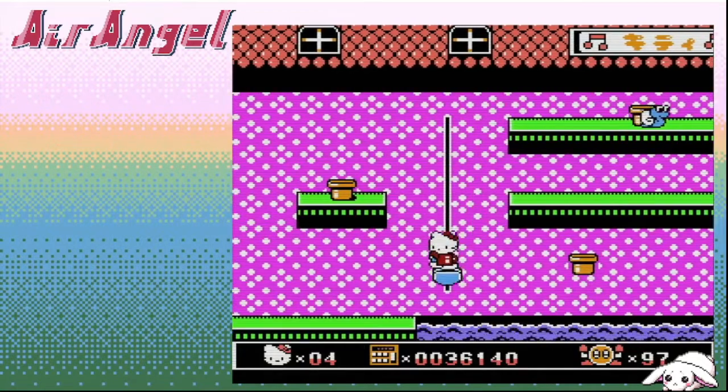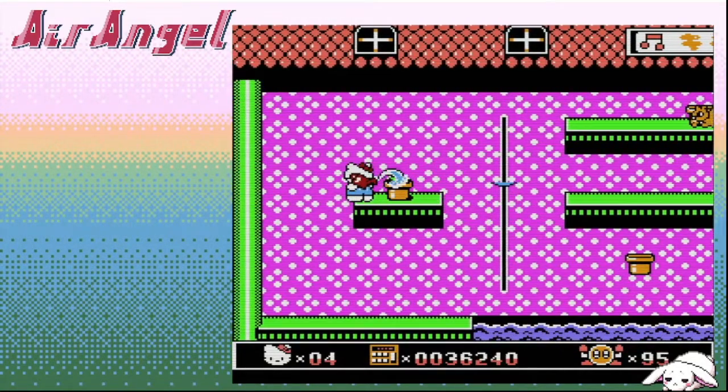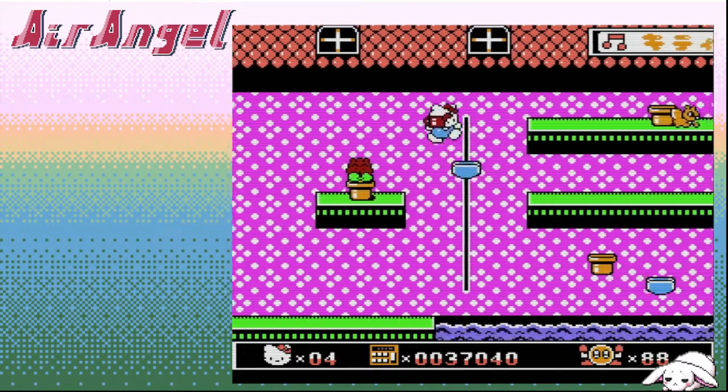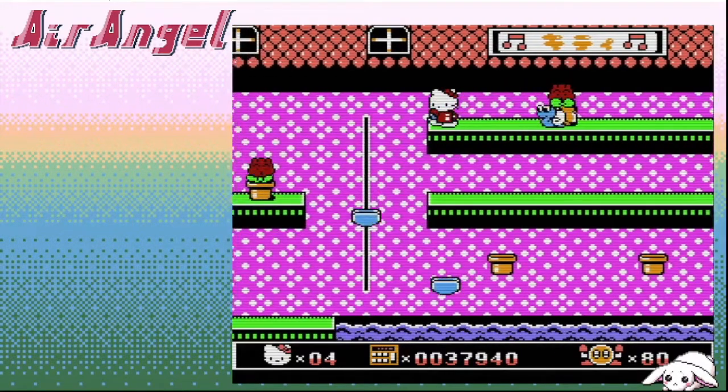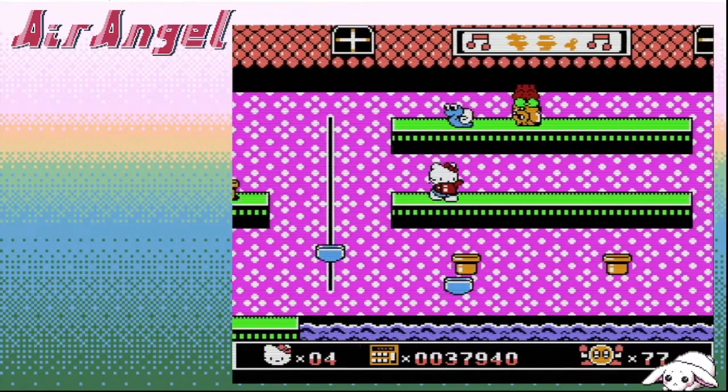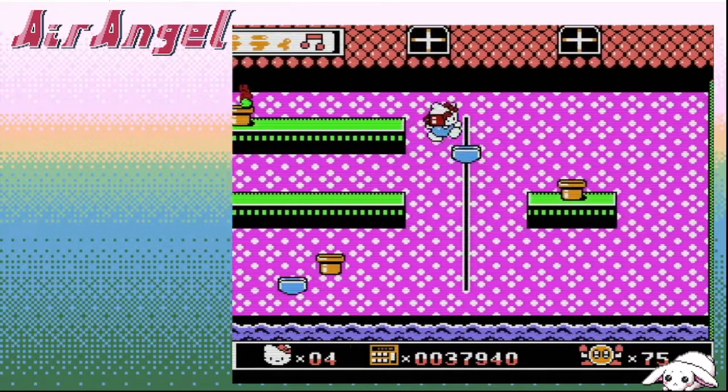So this one's a little bit difficult because you sort of have to do a gut check jump from the top level down to the bottom level, but we'll see if we can do it. And if not, there are multiple routes to play this game. I don't think I'm gonna make it, so I'll just get this flower over here.